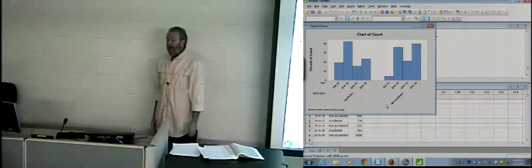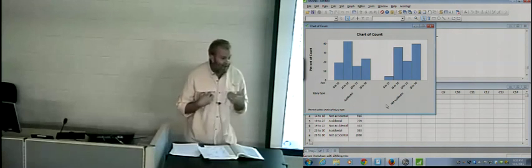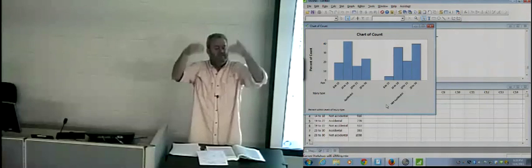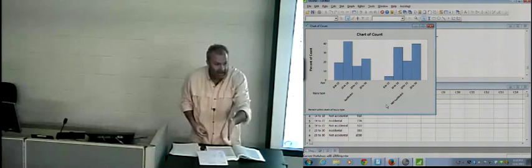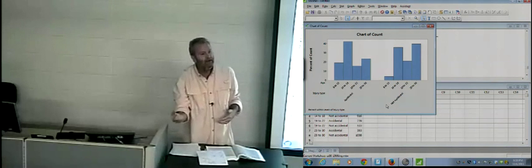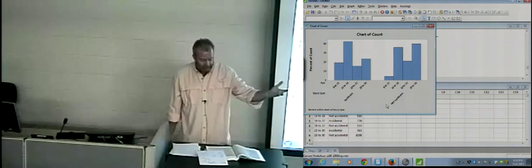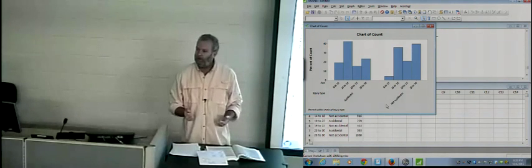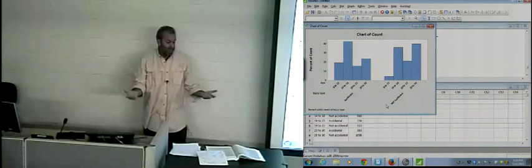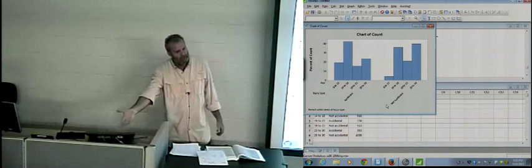Okay? Now, I showed you how to get this to do it. Look, what I would have done if I had to do this by hand, I would have come to this table and I would have had to add the columns together. Like I'd have had to add everybody in the accidental column because I need a total there, right? Non-accidental, I'd have had to add all those together to get that total. And then whatever that total was for accidental, I'd have taken the 8 to 13-year-old age group, 295, divided by that total. And then I'd have just gone down that column, right? And then whatever total I got for the non-accidental, for the age 8 to 13, I would have taken 102 divided by that total. And I'd have got those numbers I'm showing you right here.